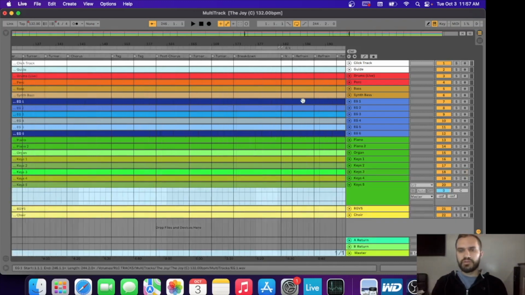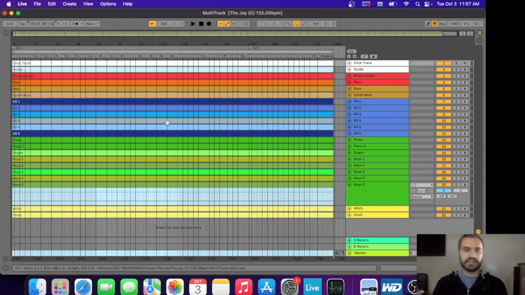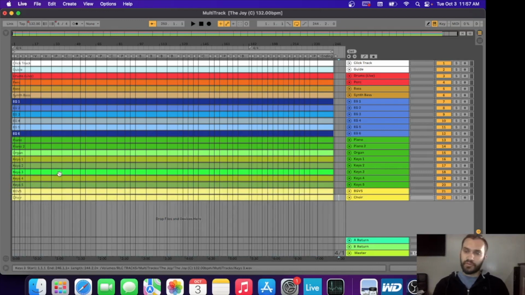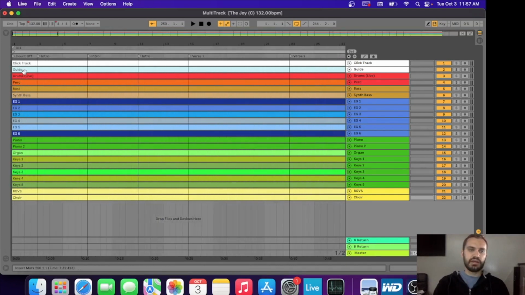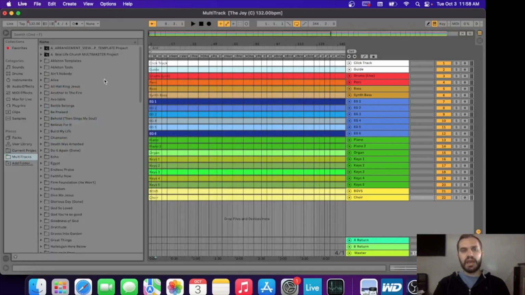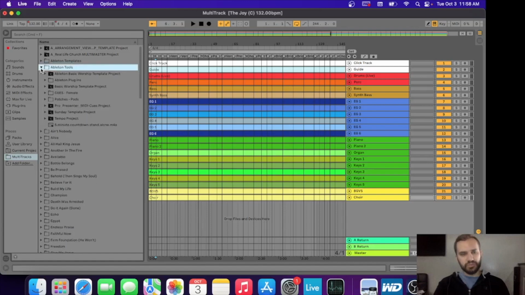And what we're going to do is we're going to go ahead and begin the process of making this song. There is a lot going on here, but what we need to do is first go through individually and actually replace the click with our own personal click and also add the tempo as well. So over here in our folder section on the left, we're going to click on this and we are going to go to our Ableton Tools.